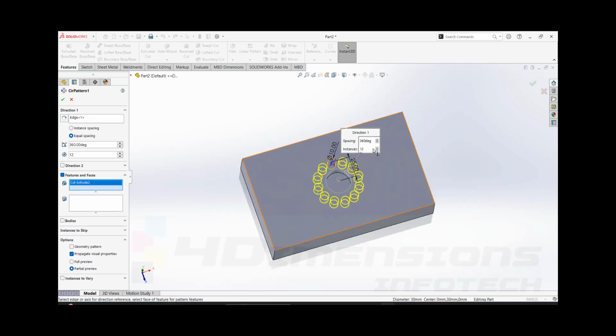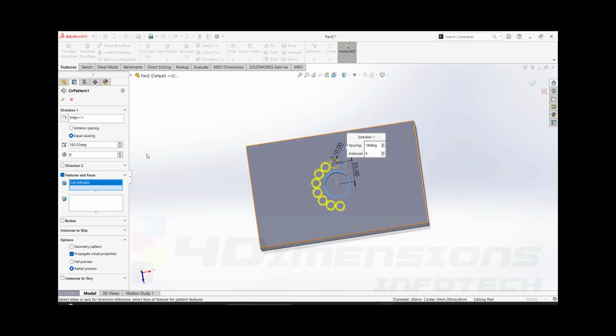And now put the number of instances you require here. You can put the instances in this column also, or you can go here and put the values here also. So I'll put the value here as 8. The number of instances coming here are 8, around 360 degrees. If I want to change the angle, I'll make it 180 degrees. So this is the total angle and equal spacing. It means the total number of entities will come in the angle shown here. That is 180 degrees. If you want to flip the side, you can flip the side here. Again, I'll say 360 degrees here.